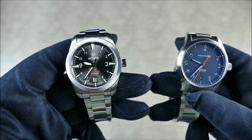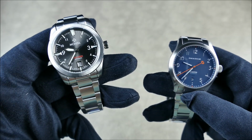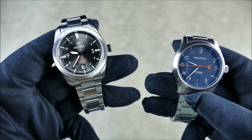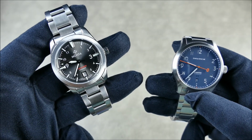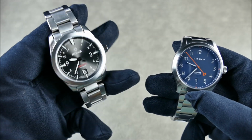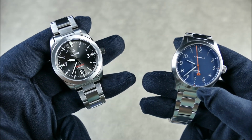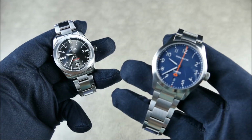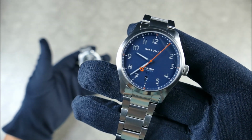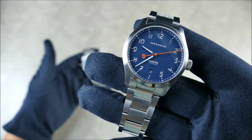Versus Monta, what they offer you is a very luxurious experience, what you expect when you put on an Omega Aquaterra or a Rolex Explorer. It's giving you a very similar experience in its fine details, in its overall message, and I think even in its design aesthetic. It's giving you something just a little bit more familiar, versus the Oak and Oscar not really trying to be a more attainable or affordable version of something existing at a higher tier. It's more so trying to be a premium version of something existing in a lower tier.